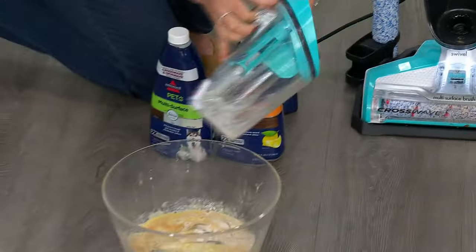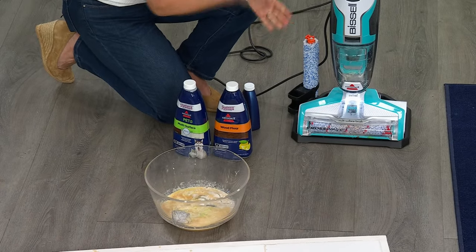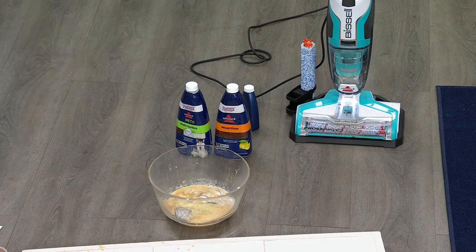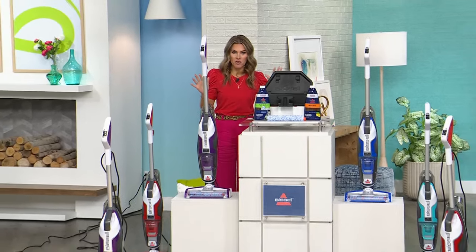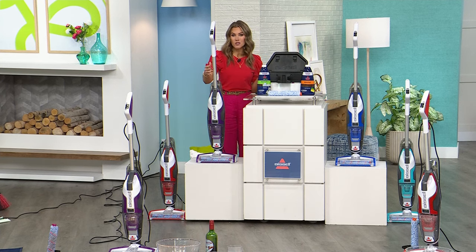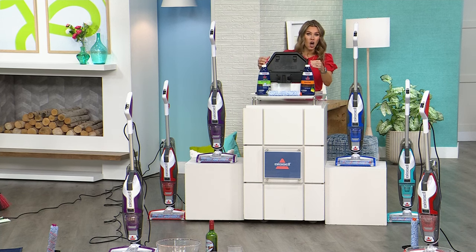This is the only Bissell CrossWave Today's Special we're doing the entire year — it's March 2nd, this is your time. You have 30 days to try it out. Choose your color: Red will be the first to sell out — we're in the hundreds. We also have Purple and the beautiful Cobalt Blue. The docking station is where the CrossWave lands to clean itself. Remember, this is a corded device. You're getting not one, not two, but really eight times the normal solution — 64 ounces instead of the usual eight.